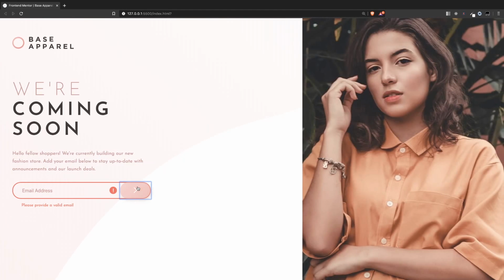All right, we'll remove the icon. We'll not add the icon. So ABCBC is not valid. Okay, yahoo.com. And look at that. Now it's a valid input field, sort of.